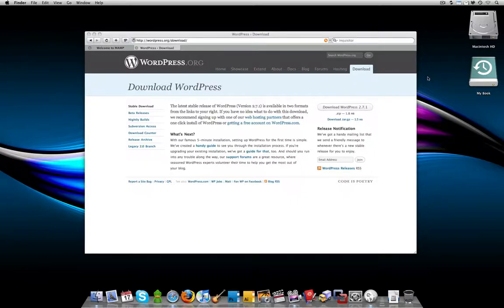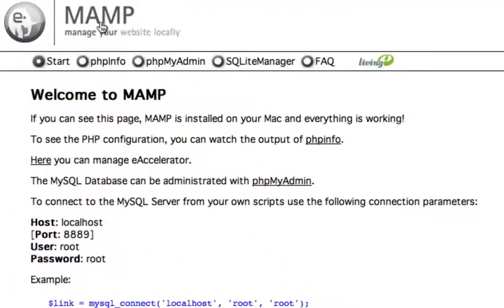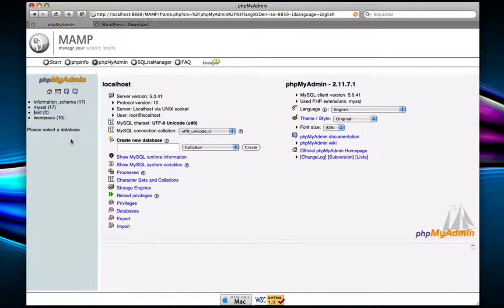The next thing you want to do is swing back over to the start page in MAMP, and up here in the top menu you want to click on phpMyAdmin. Now, I've already created a test database for WordPress and populated it with 10 tables, which is the default WordPress installation. But I'm going to run through the process right now of creating a new database from scratch and then connecting it to WordPress itself. Users familiar with phpMyAdmin should be right at home, and people who are new to it, don't be discouraged. It looks very daunting, but it's actually a very simple way to create and manage your databases, and once you understand it, it's very easy to master.